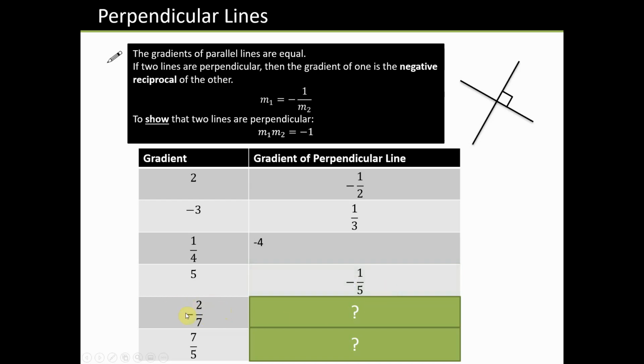It gets a little bit harder here, but if you do 1 over a fraction, so 1 over 2 over 7, what that does is that flips the fraction around because of our keep change flip with our divisions of fractions. And then this final one is minus 5 over 7. It's a useful skill to be able to do this quick in your head, so re-watch through that if needs be.